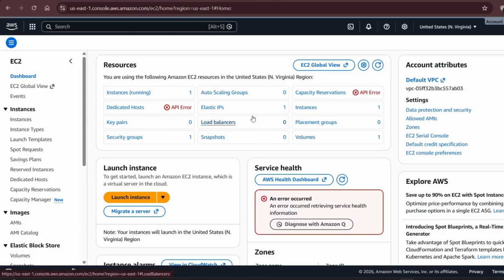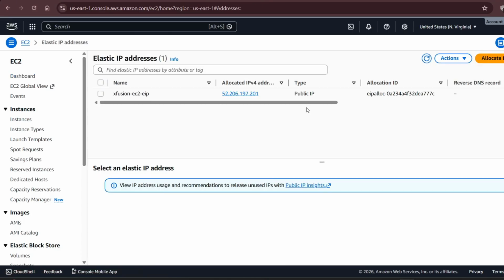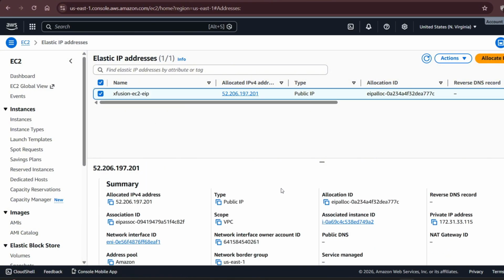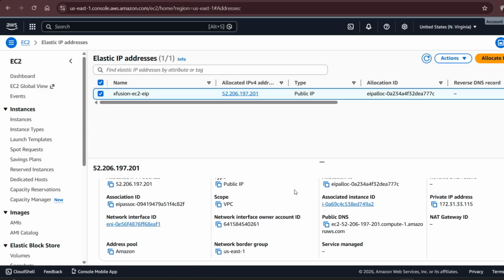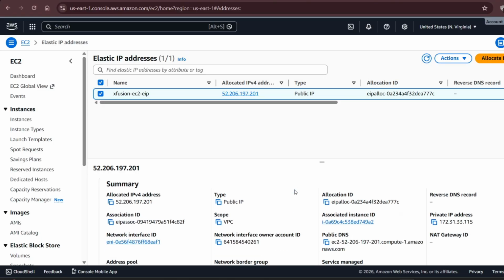Click on dashboard and check on Elastic IPs. Click on instance details. Now we can see this is the instance ID that we associated the Elastic IP with.